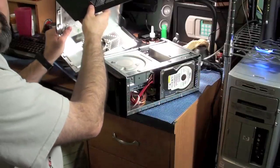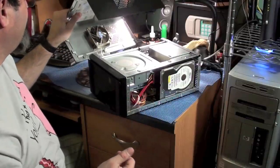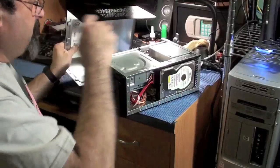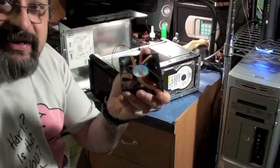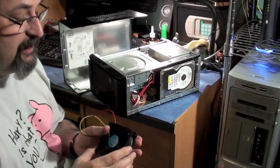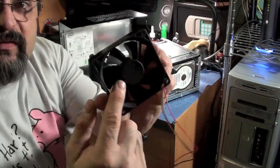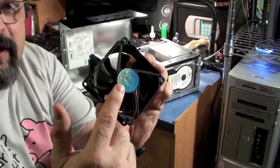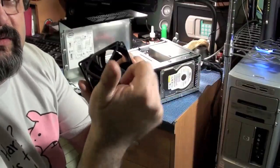Now, one other thing I want to point out is the fan. You want to pay attention to which way it's blowing. A lot of fans will actually have an arrow on it to show you the airflow, and some don't. For instance, this fan did not have an arrow. So, as a rule of thumb, in most cases, if you don't have an airflow indicator, you see how the fan here has nothing and this side has a label and the braces? Well, where the label and the braces are is where the air is blowing out this way.